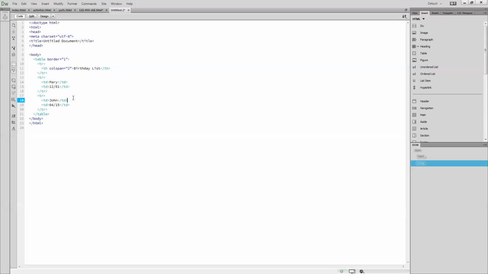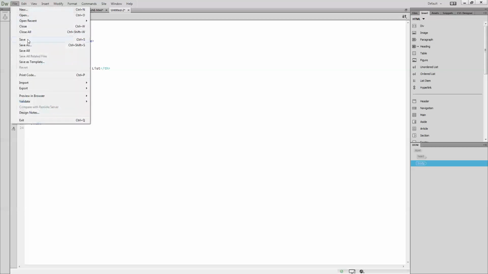Okay, so what do I have? I've got in the body of my web page my table tags, and I've got a border around my table. And I have my first row span 2 columns, and then I've got 2 additional rows. However many columns I have, I have to have a corresponding TD or table data item to define that column. So this is pretty crude. I mean, there's no CSS done here, and I haven't used any assistive technologies with the IDs and the header reference, but it should do the job.